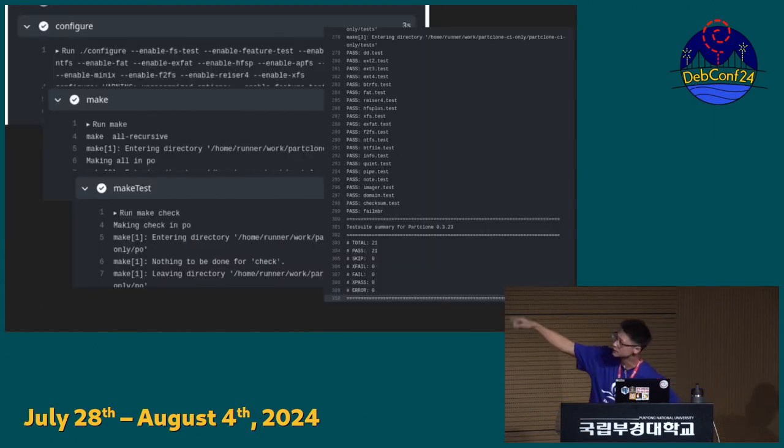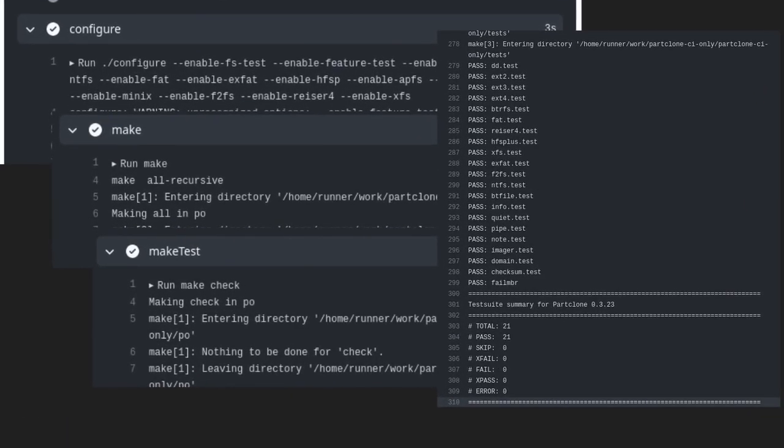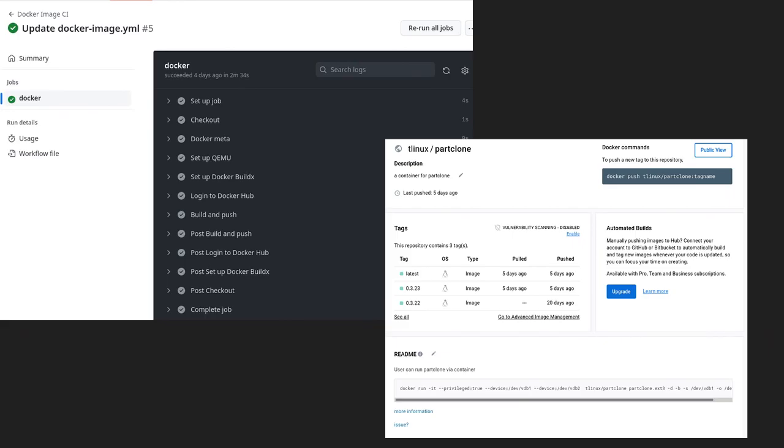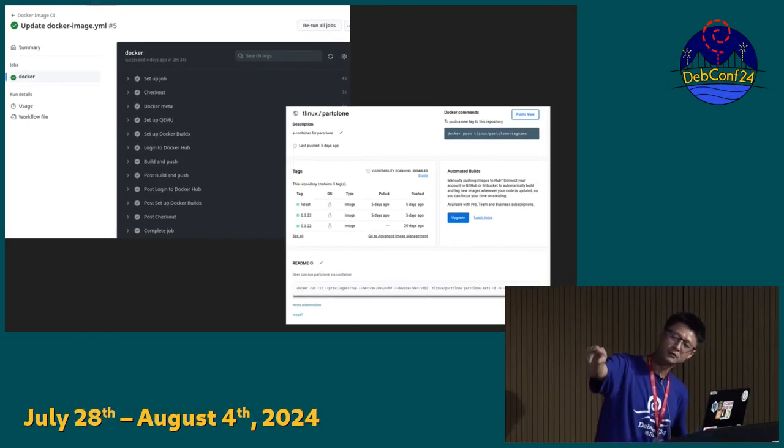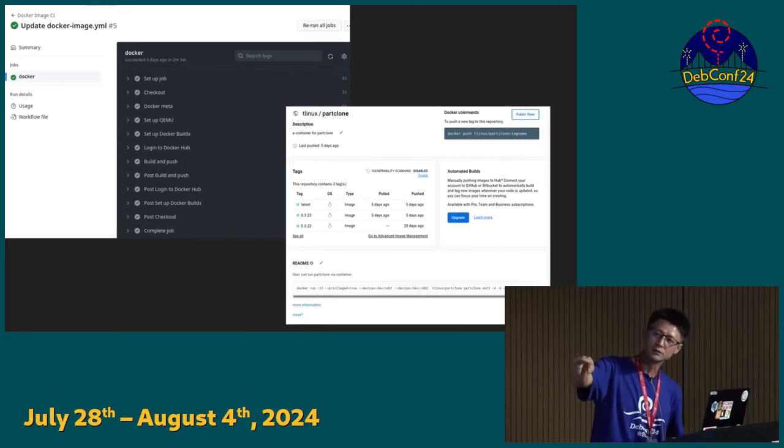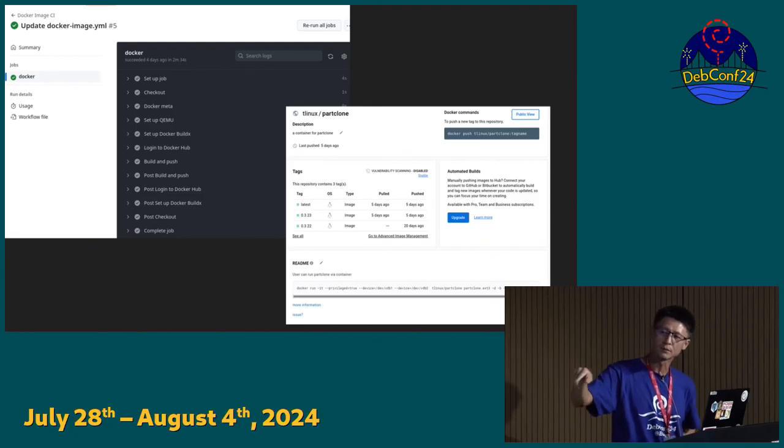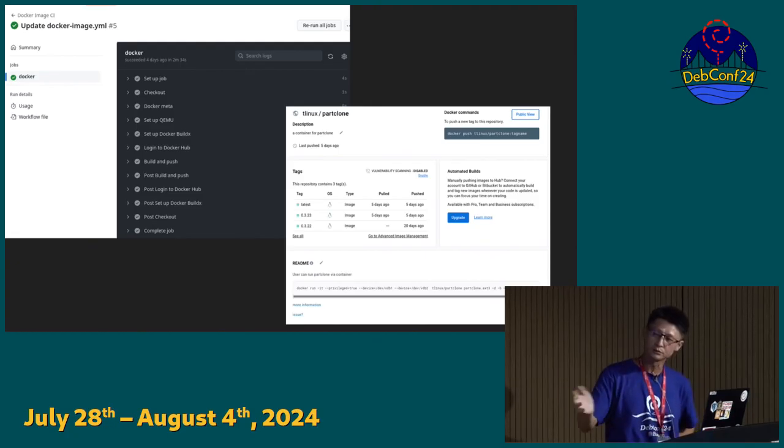This is the test result. You can see many kinds of file system tests here. And this is for the Docker image, where we auto-generate the container image and push it to Docker Hub right now. In the future, we will try to deploy it to different repositories.